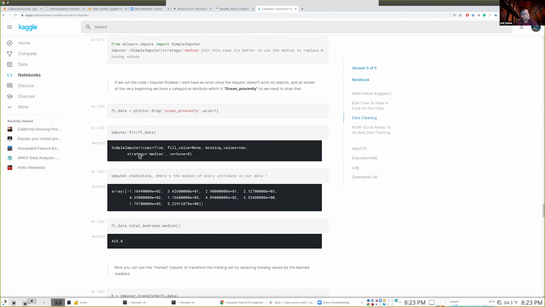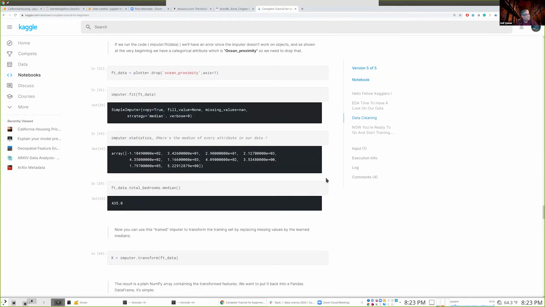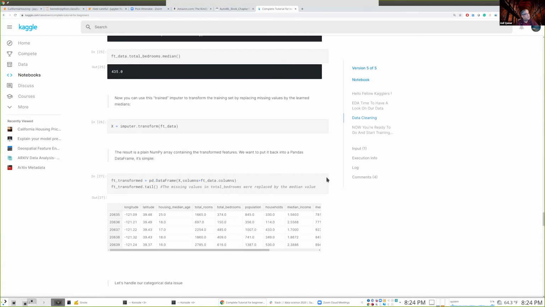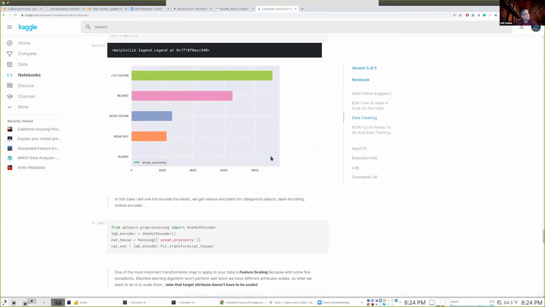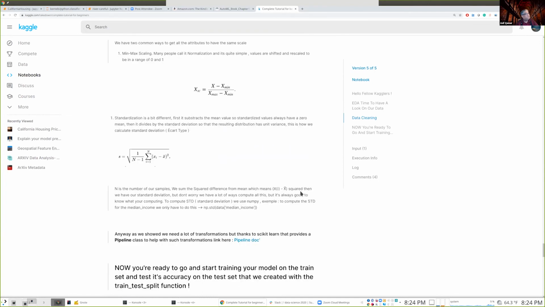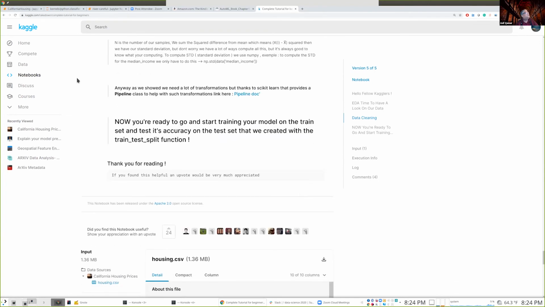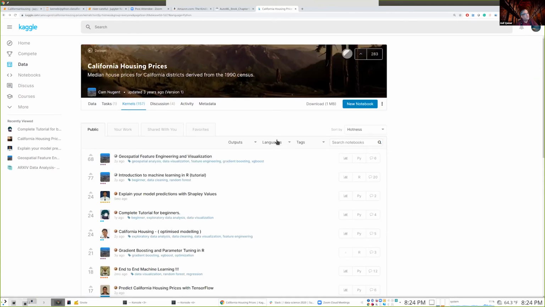So this is the imputer, missing value imputation. I talked about it, but we didn't do it in the data. We can do the imputation. These things we have, the scaling of the data. Oh, that's it. So he hasn't done the modeling. Let's go back and try somebody who has done the modeling.